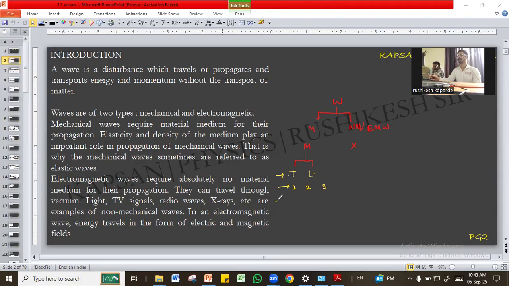And based on particle behavior in time, if the particle oscillates for a time interval, then stops, then we call it a wave pulse. But if it keeps on oscillating forever, in that case, we call it a wave train. Wave pulse and wave train. These are the things that we have discussed so far.